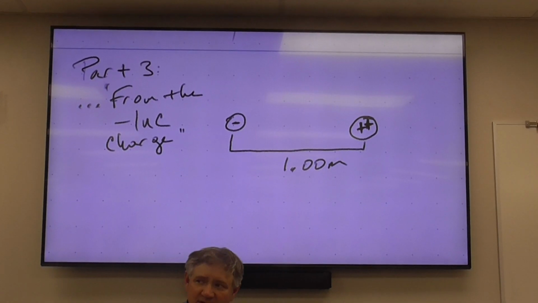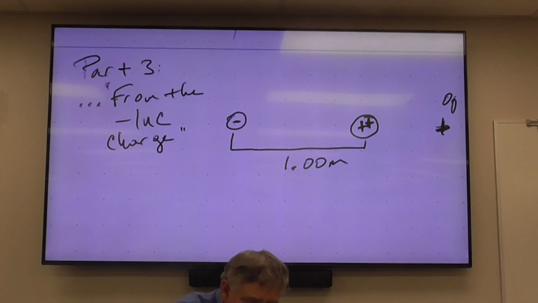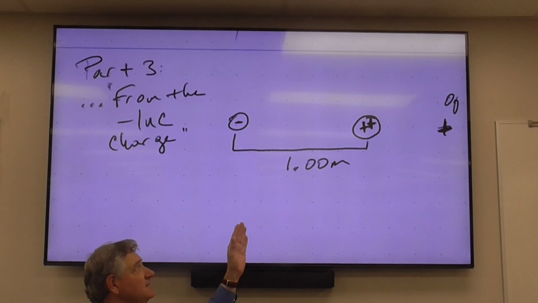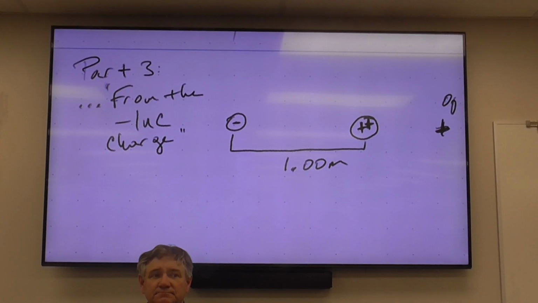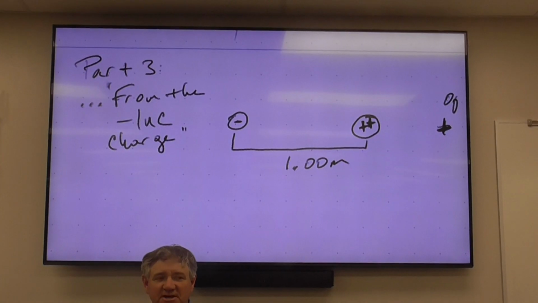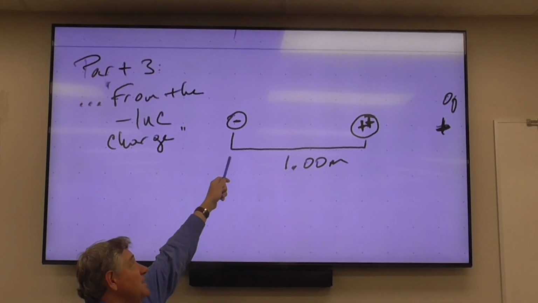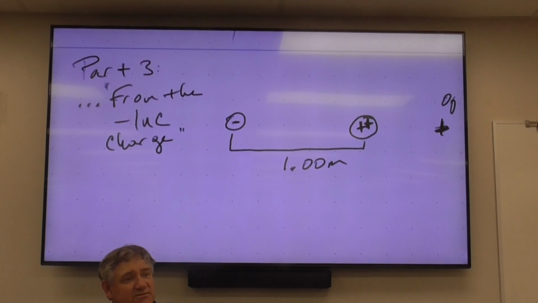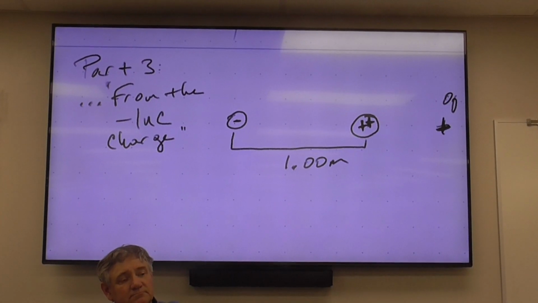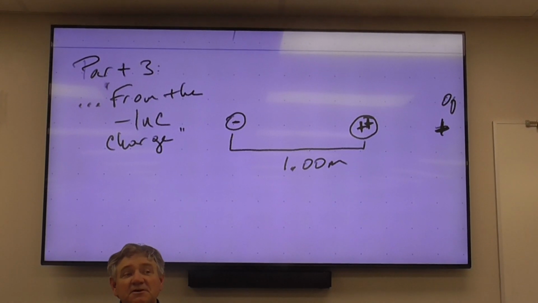Okay? Now, let's talk about where it can and cannot be. Would it be possible, if I put a positive test charge out here on the right side, for that electric field to go to 0? Fast, you shake your head no. Why? I've got the negative, I've got the 2 positive charges, and I'm going to put it out there to the right of those 2 positive charges. Now, none of these are forces. These are electric fields.